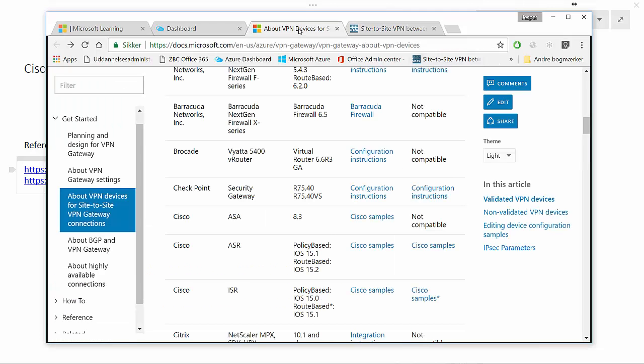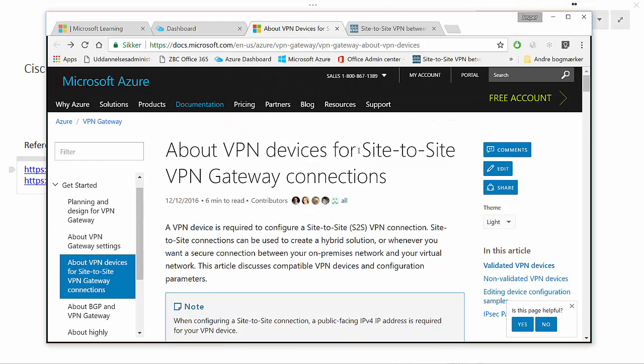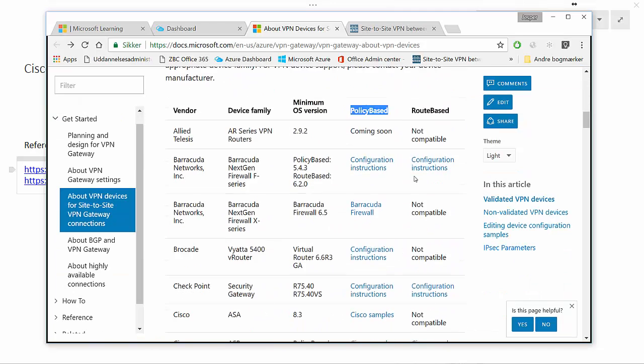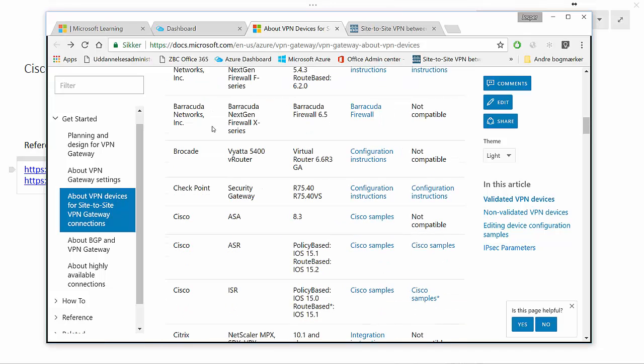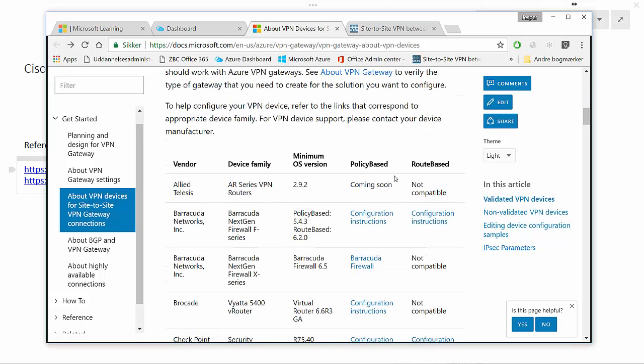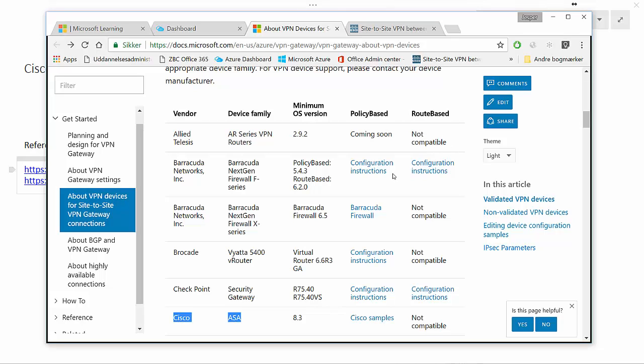Another thing is that you should take a look at this site. I have used this link before, but it's interesting to see what kinds of vendors are supported for the Azure VPN tunnel. And if you take a look at the Cisco ASA, you can see it is only supported by the policy-based VPN tunnel.